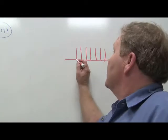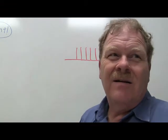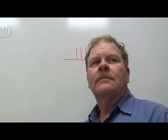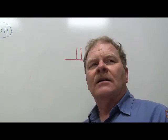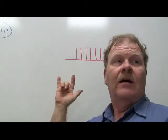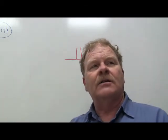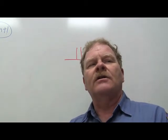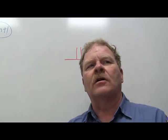All right, now what? So I'm going to take each one of these pulses, and I'm going to modify it based on what? That pulse is modified based on what? Cranks? No, the crank determines when the injector clicks. When the injector clicks, the amount of time that injector is open, there's enough of a window in there to where it can actually expand or contract that injector pulse based on inputs from something. So what is going to change that? What's one of the things you can think of that most obviously is going to make that pulse wider and make the injector deliver more fuel every time it squirts?